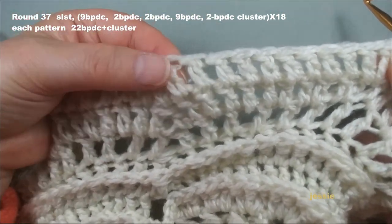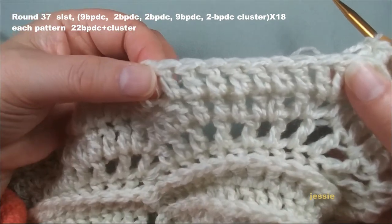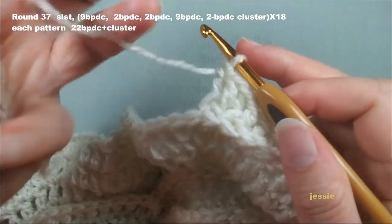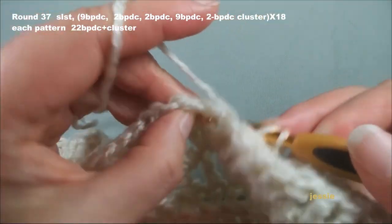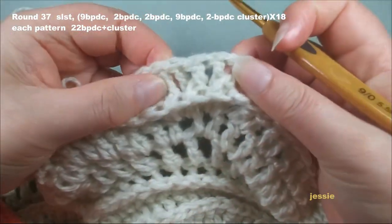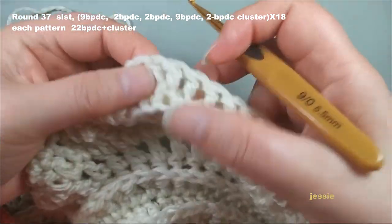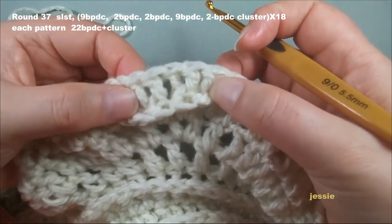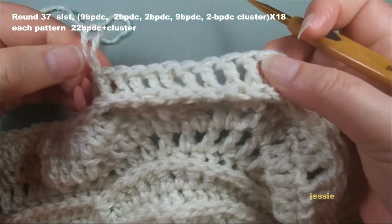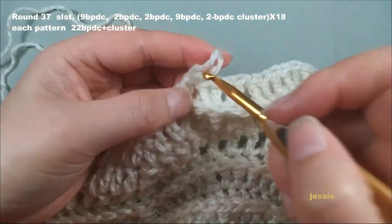You see this is the cluster. This is the last double crochet we need to skip. So here we should have 1, 2, 3, 4, 5, 6, 7, 8, 9. Post left, we use every post, we do back post double crochet finish. So we finished this 4 in the middle place. Each post we make 2, this 4 we finished, then we have back post double crochet 1, 2, 3, 4, 5, 6, 7, 8, 9.